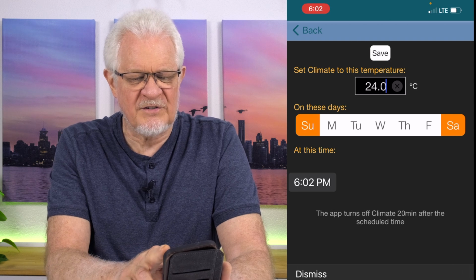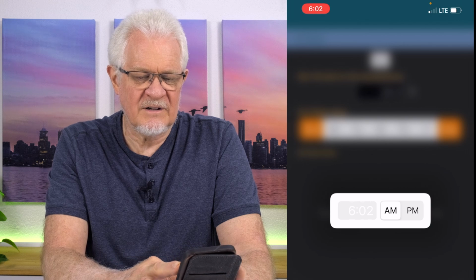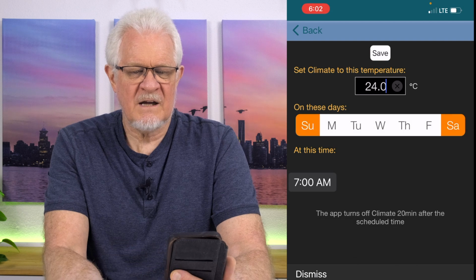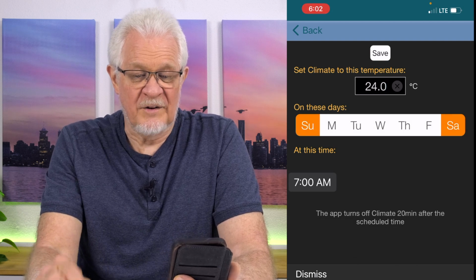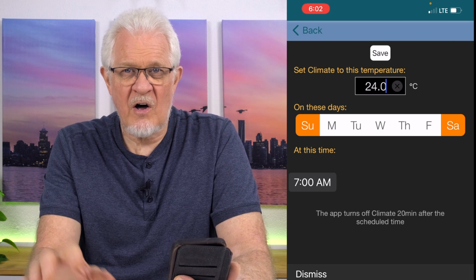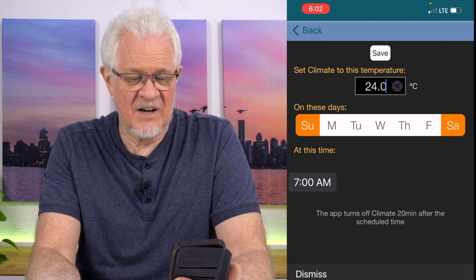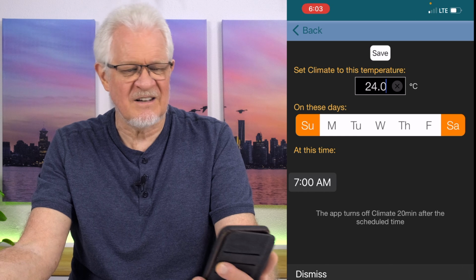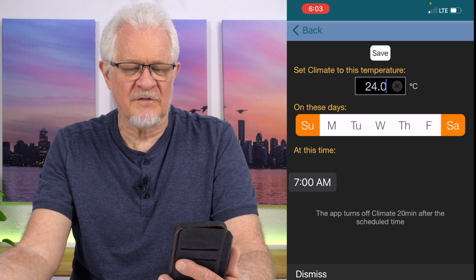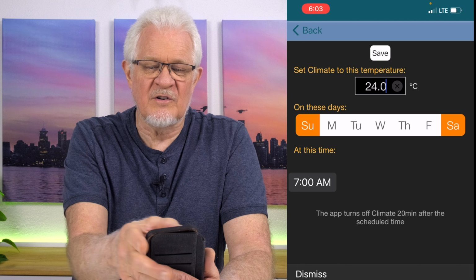And I want it to be turned on in the morning at 7 a.m. Okay, so let's check this. On Saturday and Sunday, at 7 a.m. in the morning, turn on the car's climate control till it reaches 24 degrees and maintain that. It's fantastic. The app turns off climate 20 minutes after the scheduled time. So I could save it, but I don't want to, so I'm going to go out.